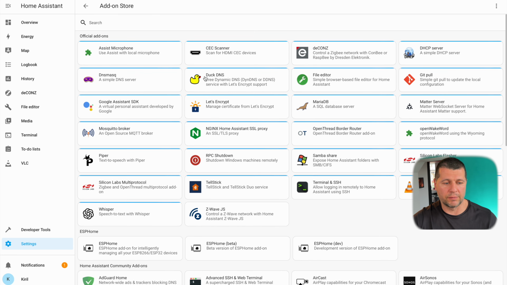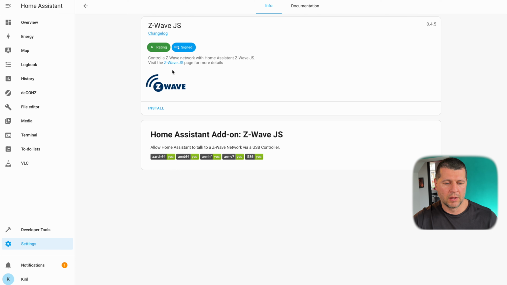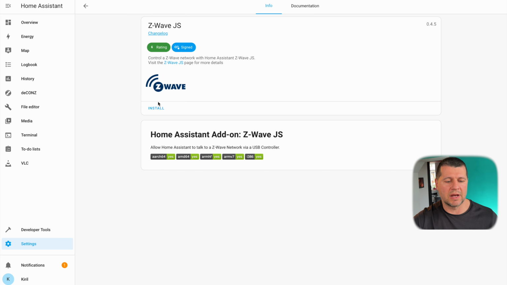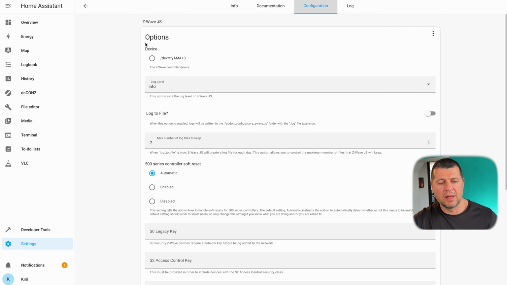The last add-on from the official add-ons is Z-Wave JS. Control a Z-Wave network with Home Assistant Z-Wave JS. So if you have a Z-Wave device like the 700 series or 500 series stick or whatever it is, you can install this add-on and control your Z-Wave network using it. I will enable Watchdog and Auto Update.